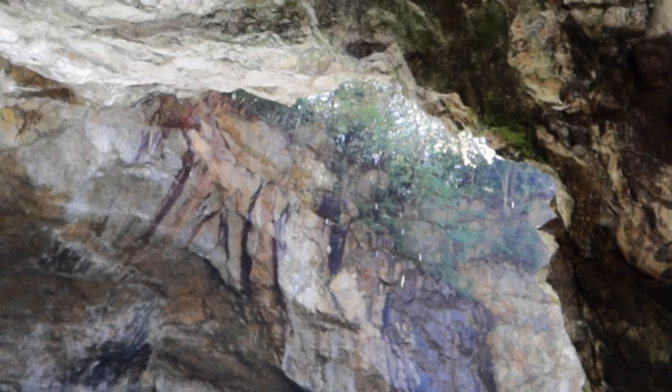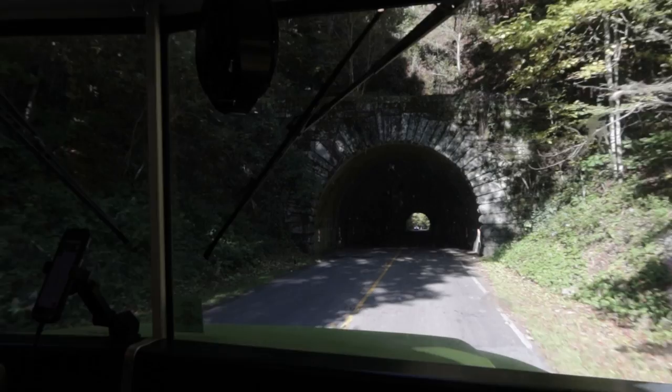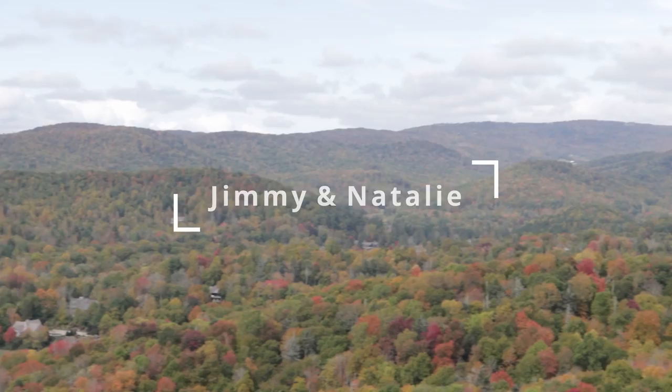We are officially back on the road! You guys won't believe where we are — we'll show you. So we're back in North Carolina, almost where we broke down the first time, but we did make it a little bit further. We stopped at a Walmart last night. This is our first morning waking up in the bus since we've gotten back on the road, and it feels good to be back. We've got to put some miles between us and our home base because we can't go back. I'm so ready to stay on the road. Our plan for today is not to hang out at Walmart the whole time, but that's pretty much all we know, so we'll find out with you.